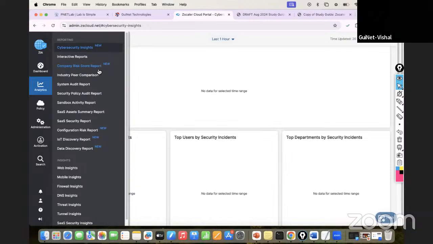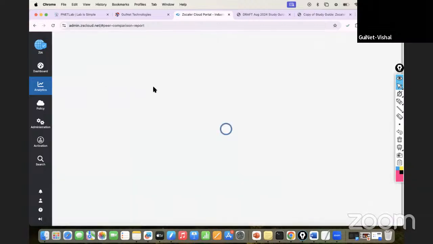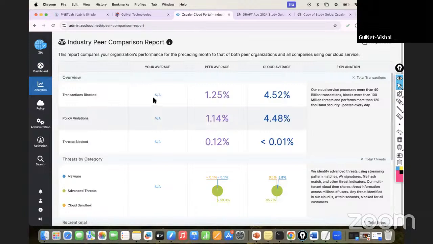Why is this useful? Because see, the first section is reporting, second section is insights. So in analytics, we have two sections. One is insight and one is the reporting. So in reporting, you are going to get ready-made reports, which are always going to be available on your GIA portal. And by referring to those reports, we can do a lot of improvement for your organization. You can understand what is happening with other organizations because this is an industry peer comparison. Means this report is going to show you what is happening with your competitors in the market. So you can see we have, this is the average transactions.